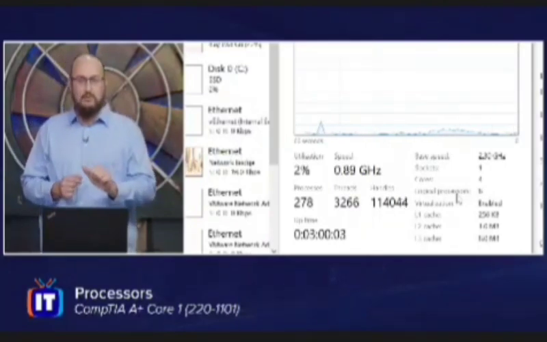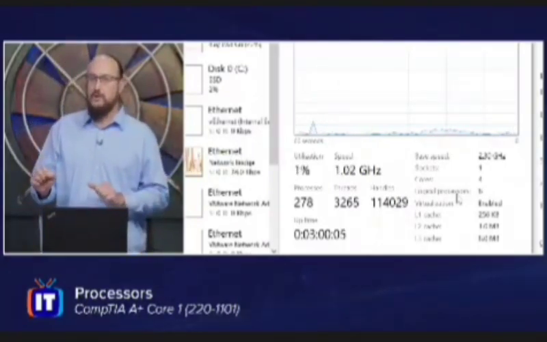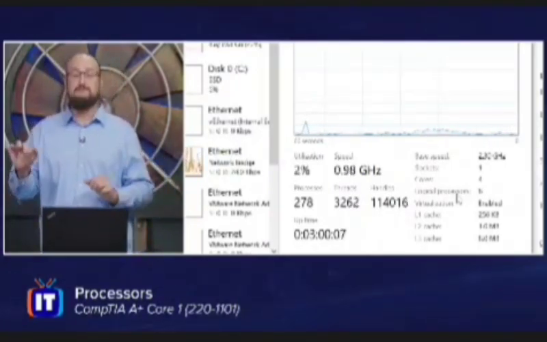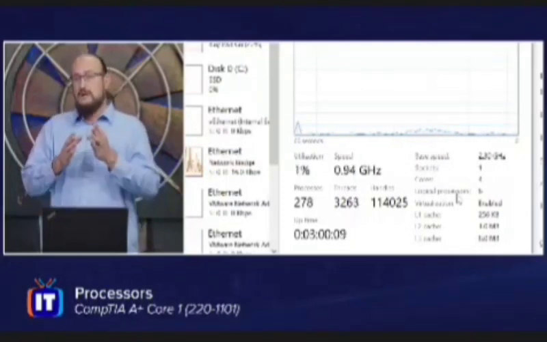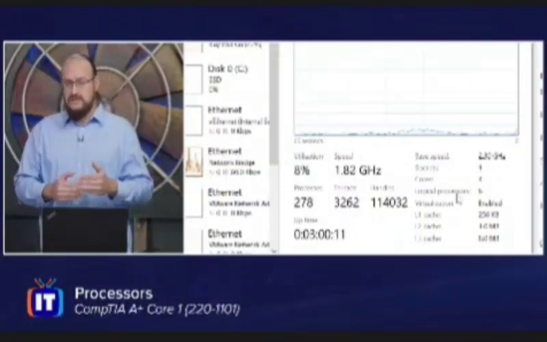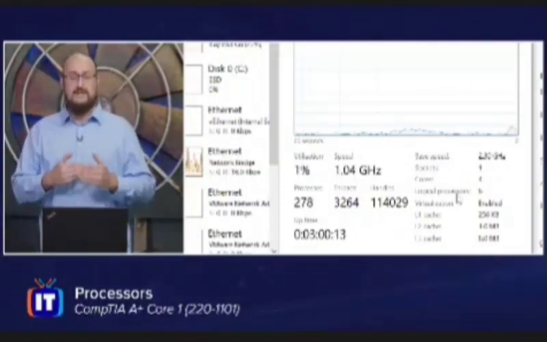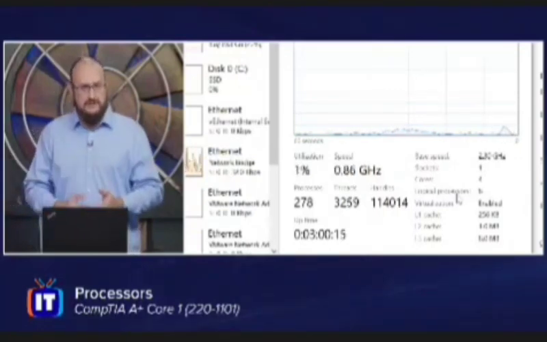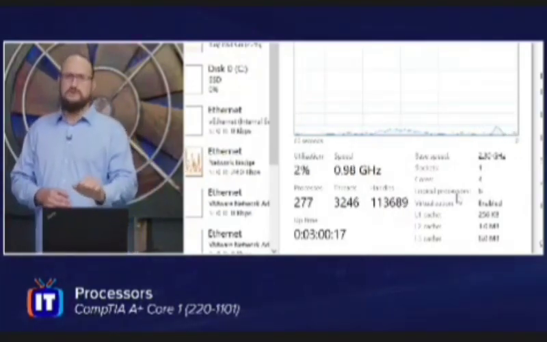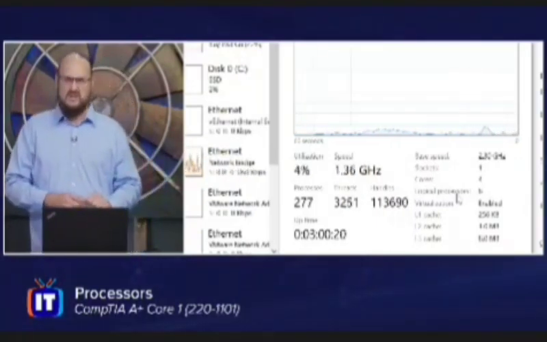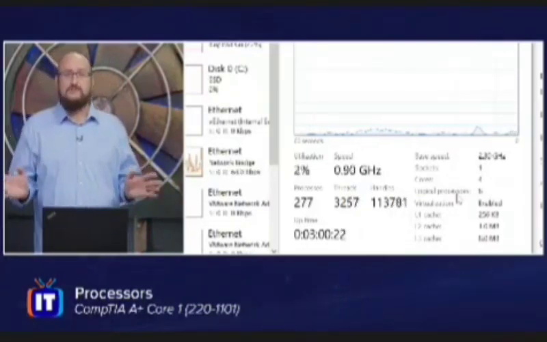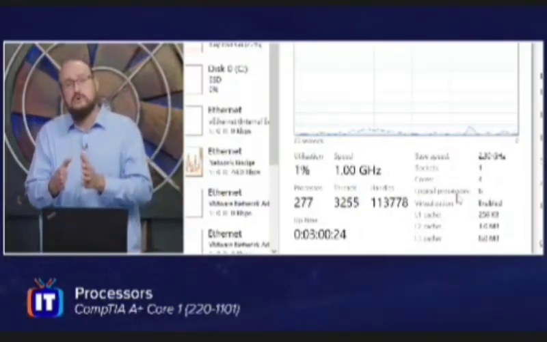Now, you have to understand as well that applications have to be coded. You as techs do not have to worry about this, but the programmers have to make sure that the applications take advantage of the multi-threading technologies, because if the applications don't utilize them, then those cores, those logical processors, could still be sitting idle. So that's the example of multi-threading. It's a way that we can take those physical cores and in software divide them up into software-based logical cores.